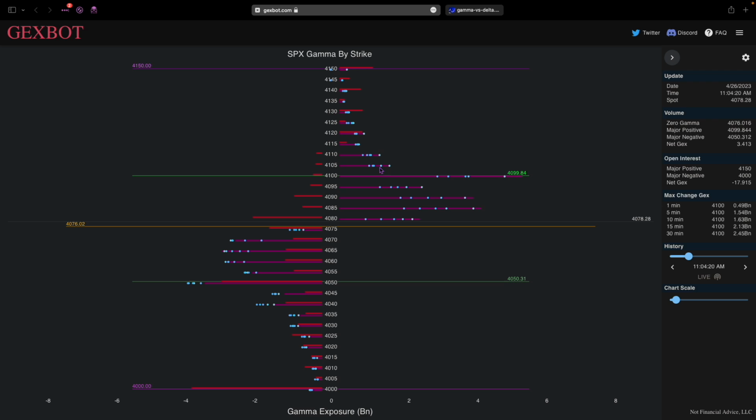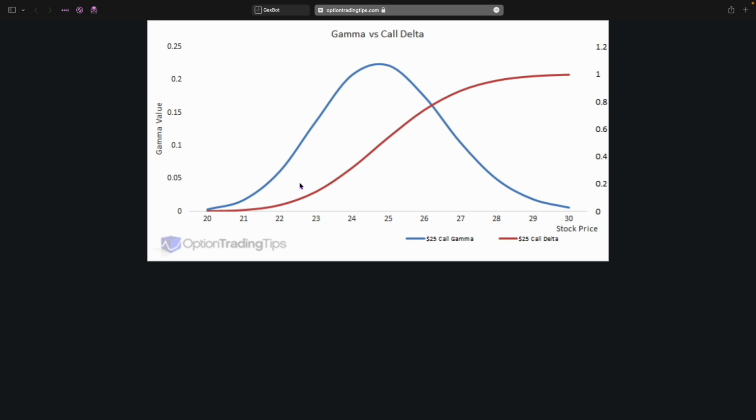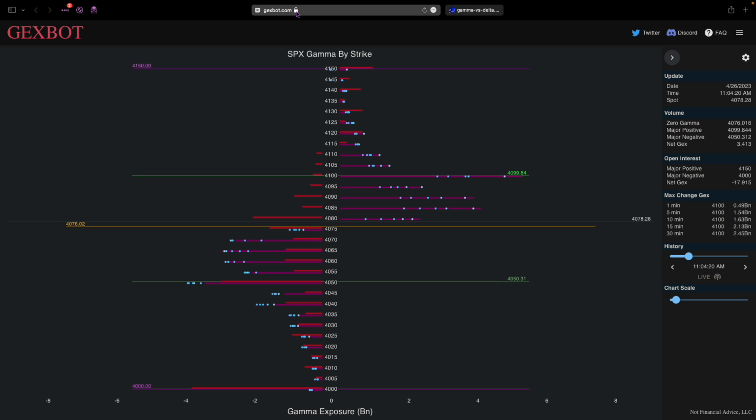We can look at these big strikes as magnets and think about them also in the sense of one of the experiments I like to run in my brain, which is to think about all these strikes as a ton of superimposed gamma curves on each other, right? So you'd have to draw a gamma curve around 4110, around 4105, around 4100, probably a bigger one over the 4100. And then this chart is actually just showing us a ton of those gamma curves superimposed on one another.